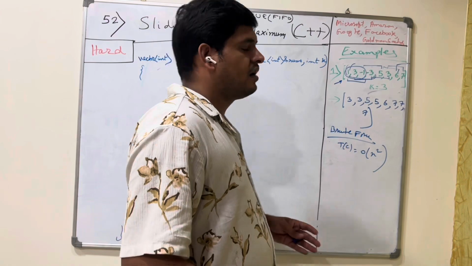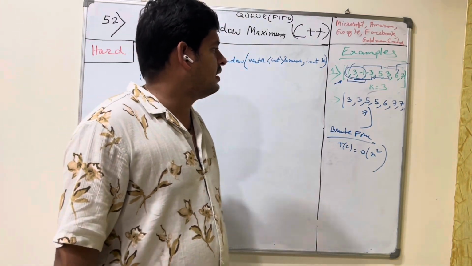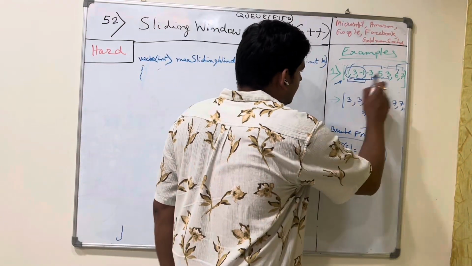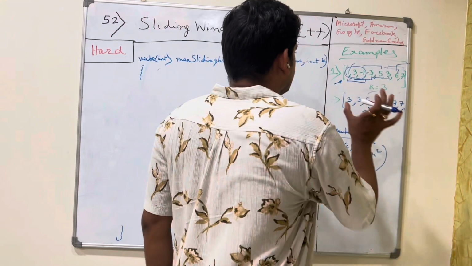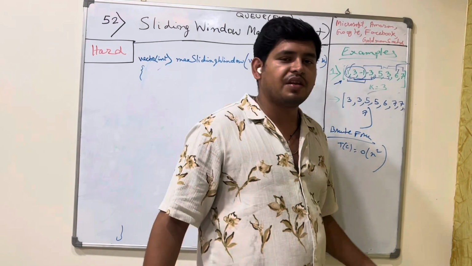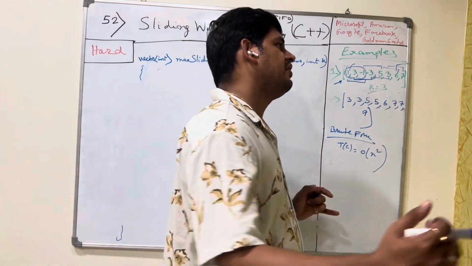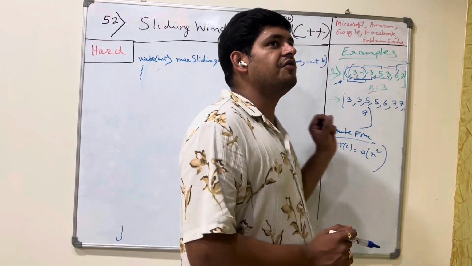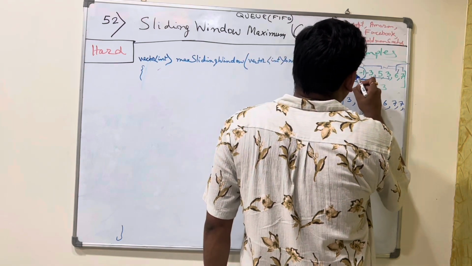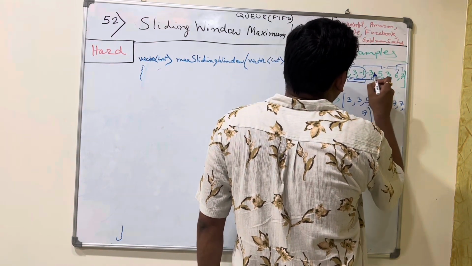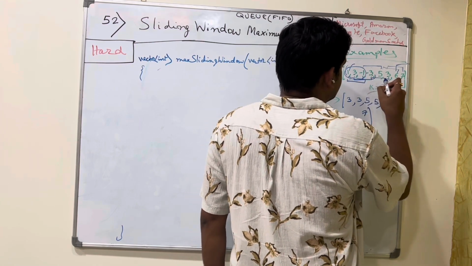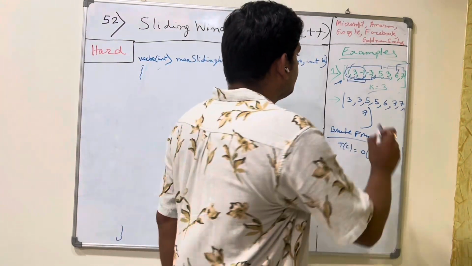What data structure, what technique, what algorithm, what idea should we use to solve this problem, so that we find the value in one traversal, in one go, or we don't need to find the maximum every time? Because the numbers are repeating, we are losing one number and getting a new number. When we lose one number, is that number important to us? Here, it was 3, minus 1 and minus 3. When we moved to the next, we got a new number 5 and we lost this 3.